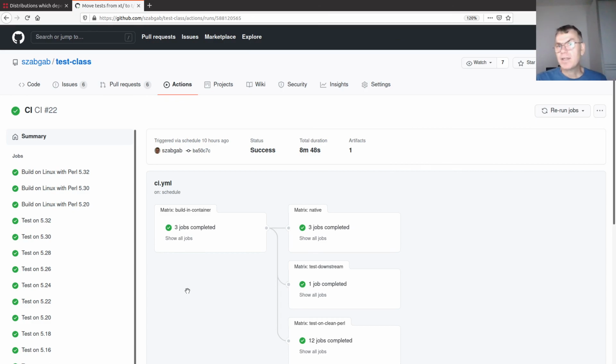If you have any ideas how else to improve this CI job to make it even more robust and verify that the code that I'm going to release to CPAN won't break other things, then let me know. I'm all ears. I would be really happy to improve this. And if you would like to adopt this kind of CI job, then be my guest. It's in GitHub.